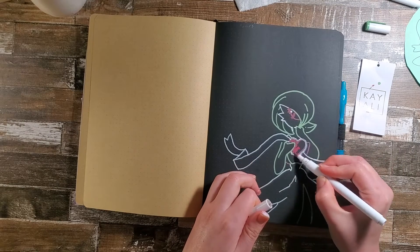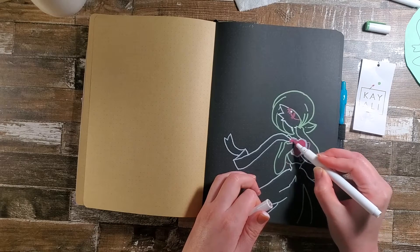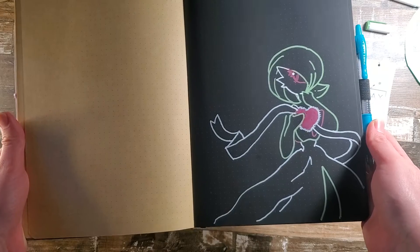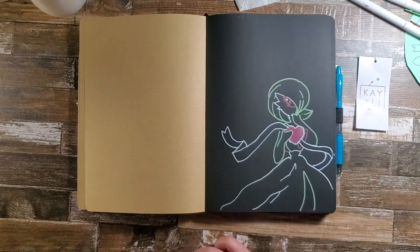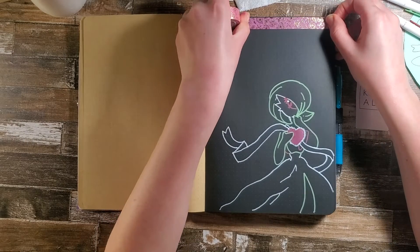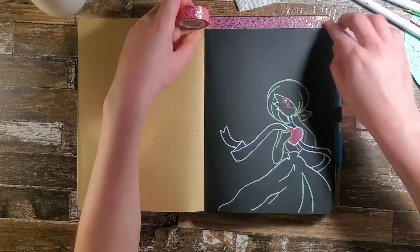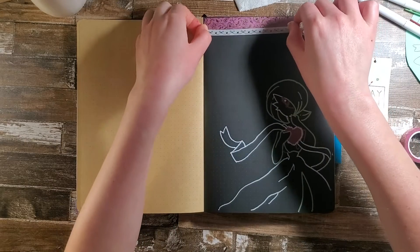And to go with our Valentine theme, we gave Gardevoir a cute red lacy Valentine with giant ribbons coming off of it. This is just our first pass — we'll come back and add some more details — but I really wanted to add this washi tape. I love washi tape. It's my first time using these pink ones for Valentine's Day, and I cannot wait to put them on. So I'm just going to stick them on real quick and then we can continue.